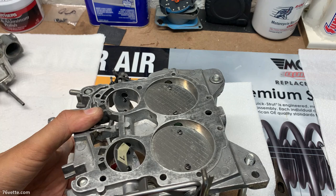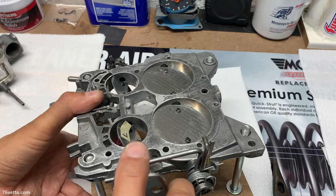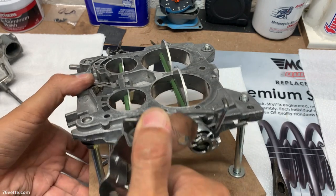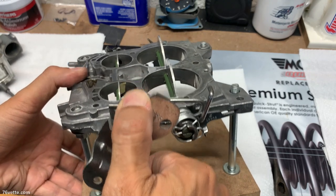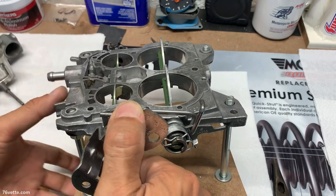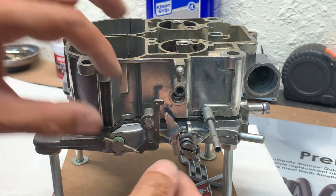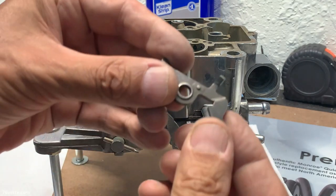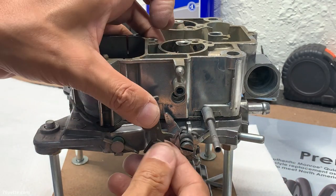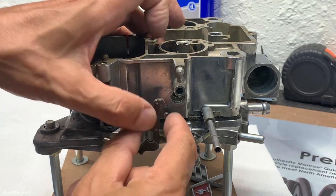As you can see here, the primaries open first and then the secondaries follow. Because when you're driving slow, you don't need the secondaries to come into play. And when it's fully open, they have to be at 90 degrees. That looks about right. Okay, so first we have to install this secondaries stop or lockout lever that just sits in here.